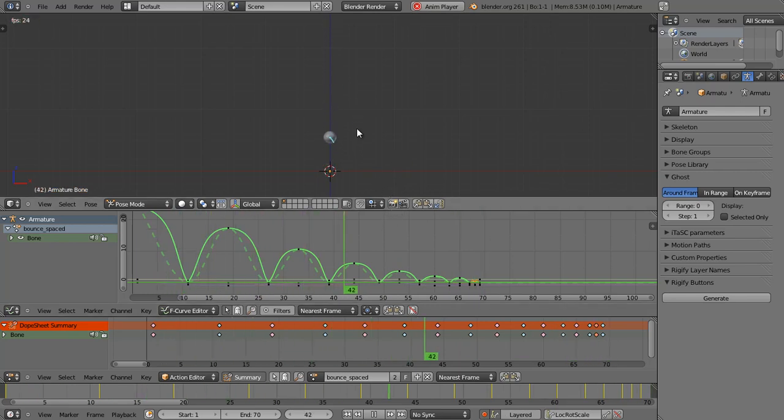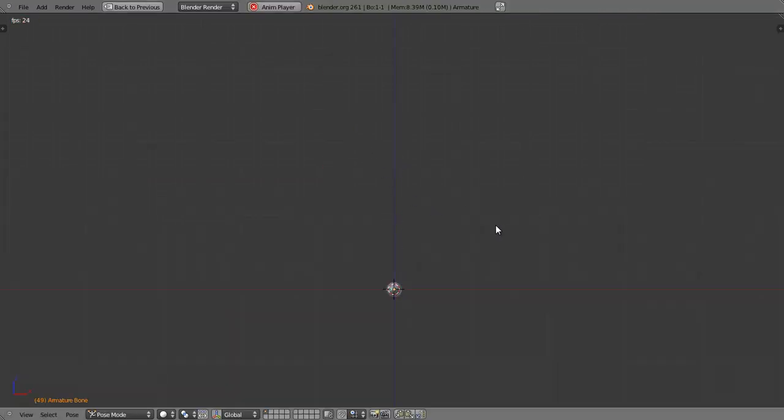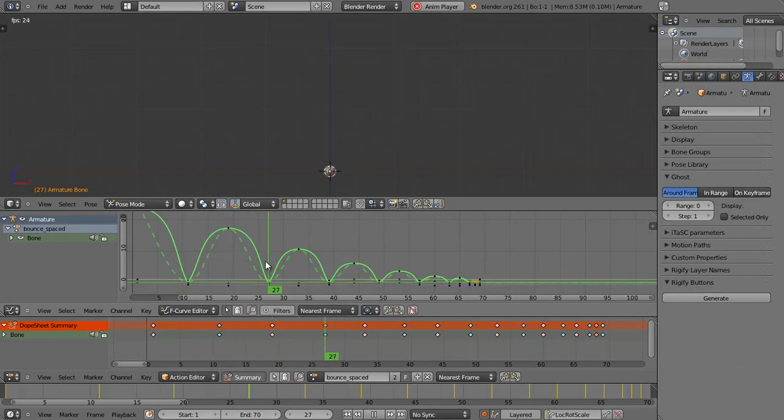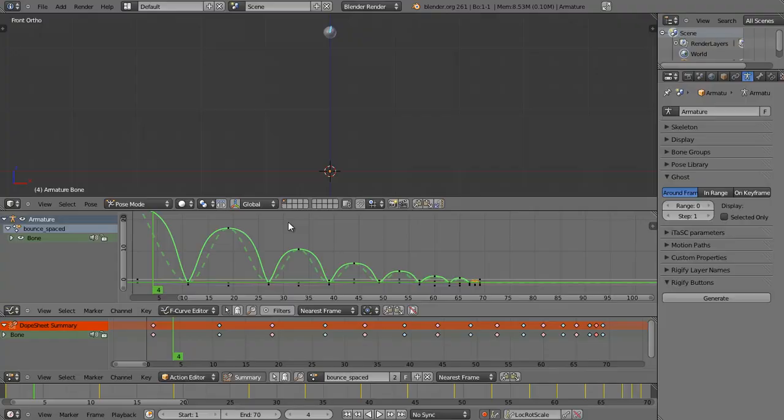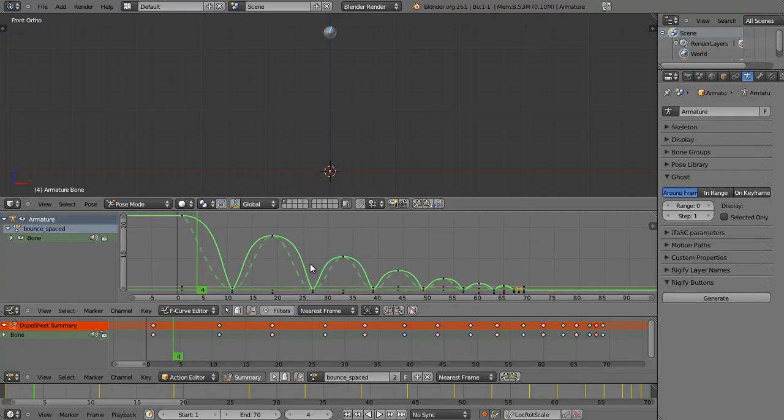Now you can see that it's bouncing like it's having its own weight. See how much this handle can improve your animation. So just what we have done is this.